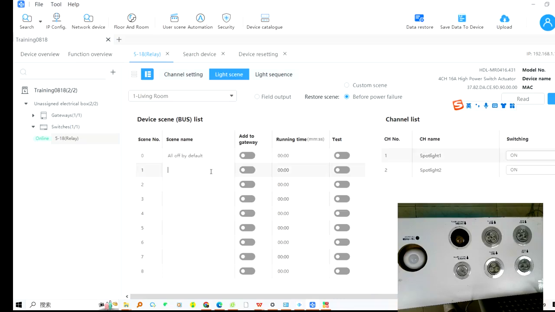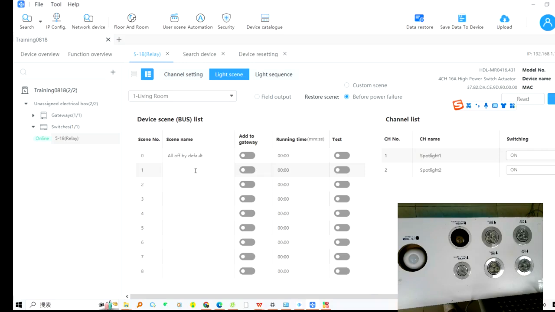But if I go to scene number 1, then I can change the status to be on and off. So scene number 0 is all off by default, but from scene number 1, you can make scenes according to your real needs.